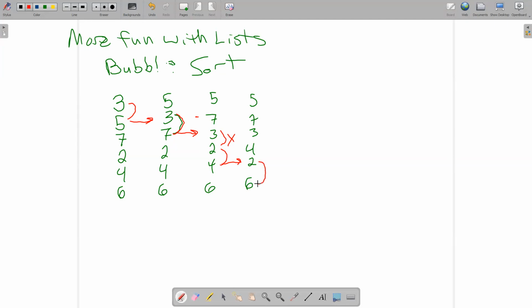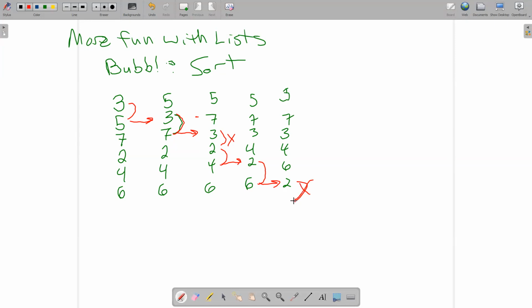We're going to compare the 2 and the 6. The computer says, oh, 6 is bigger, so we're going to flop it. We're going to do a switch there. It's going to put the 6 there and the 2 there, and then 4, 3, 7, 5 are still up above there. I'm not going to go down to the last number for a comparison because there's nothing to compare underneath.